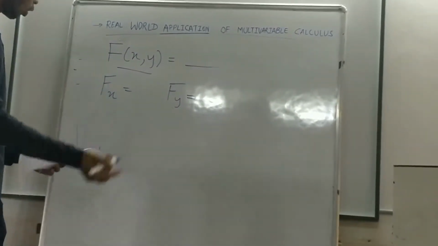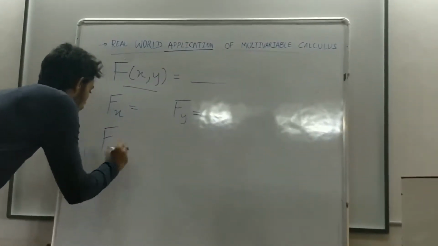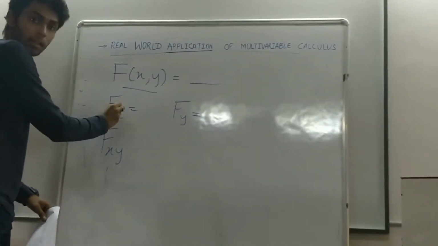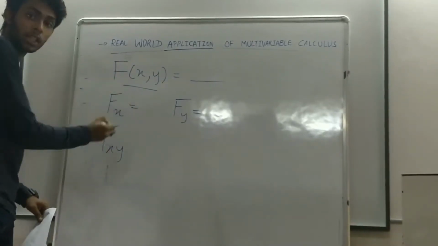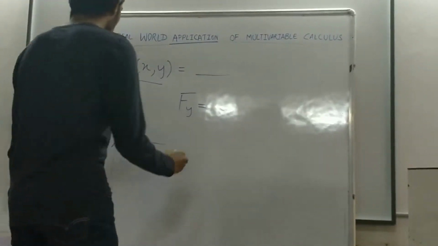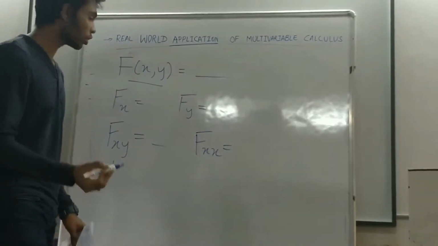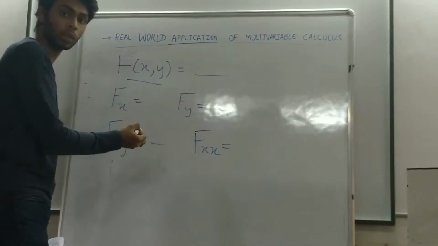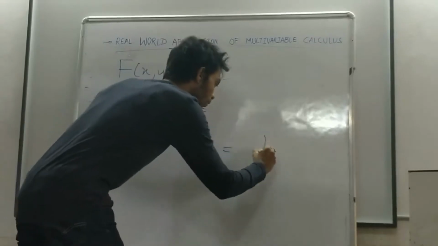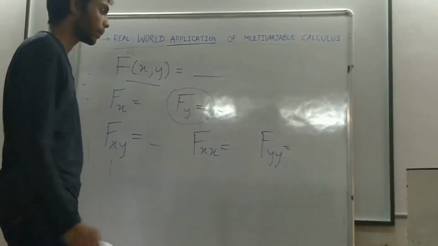And also there's one more concept I'd like to explain. It's called differentiation with x and y. So basically what this is, first I will differentiate this function with respect to x, and then this function f_x I can differentiate again with respect to y. So that will also equal to something, f_xy. F_xx is the differentiation with respect to x again, so it's called double differentiation of f with respect to x. And similarly f_yy is the same thing, differentiation of this term with respect to y again.